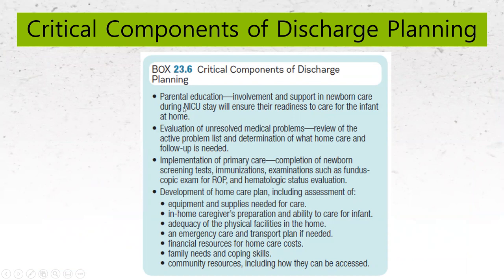For our late preterm baby — the 34 to 36 week baby — these babies are typically left out on the floor, but they are not term babies and can have some of the same conditions needing higher level care. As the postpartum or labor and delivery nurse, we absolutely need to be on the lookout for late preterm issues: hypoglycemia, hypothermia. We are just obsessed with temperature — a baby that is hypothermic could be brewing an infection, could be hypoglycemic, or could just not be ready to maintain its own temperature. We have to watch that very closely.